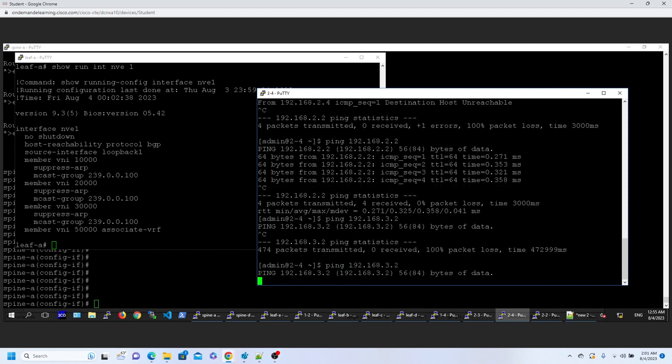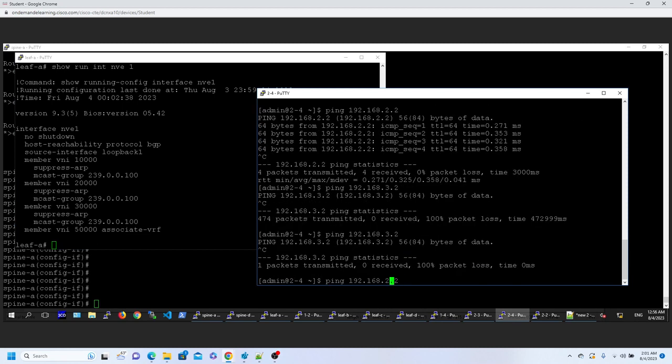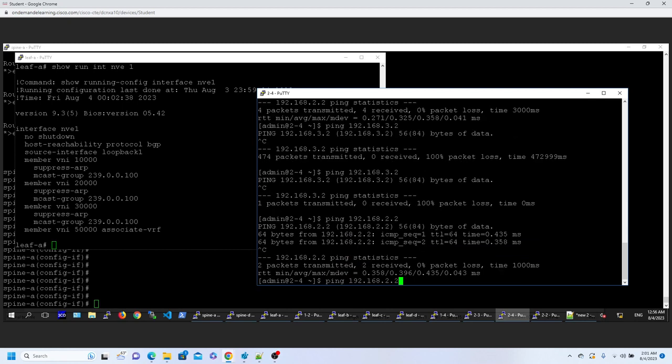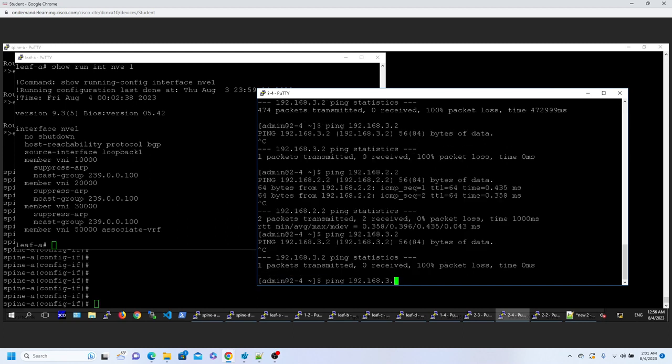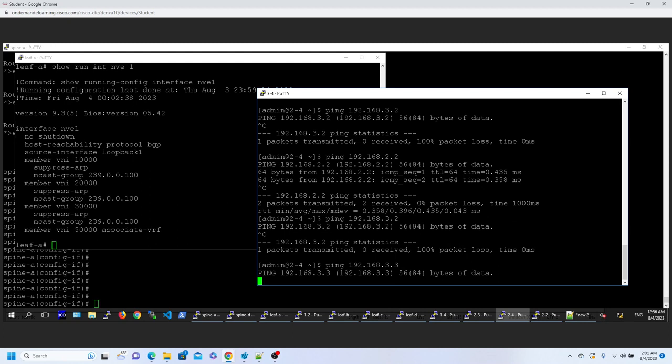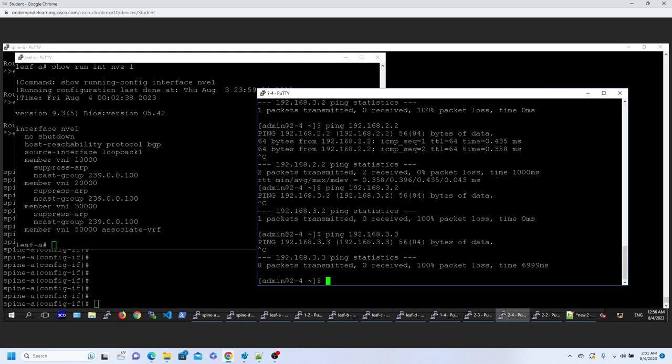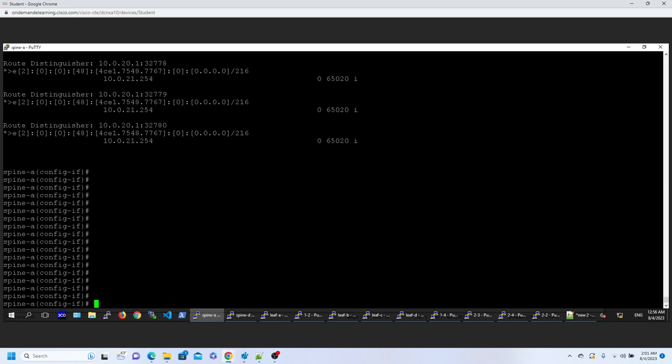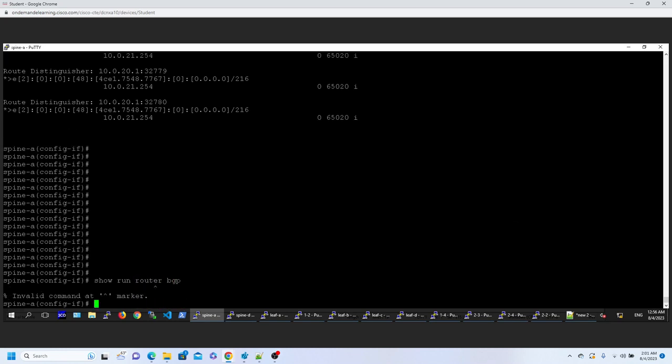But the point is that the multi-site L2 VNI, to be fair, is working. The L3 is not working because it's not in the routing table for that particular VRF. Okay, so it's getting a bit late here, and I'm just getting ahead of myself, but I'll just try to see if I can troubleshoot this one.